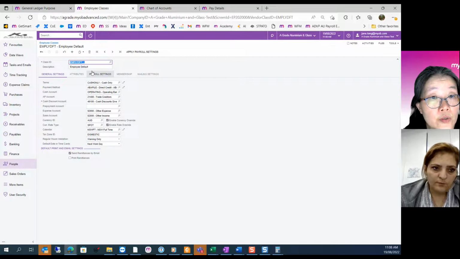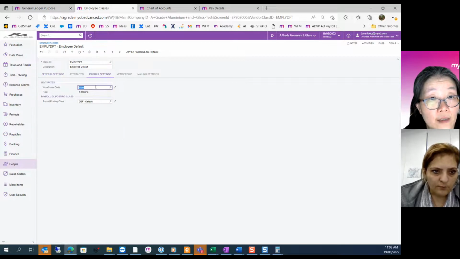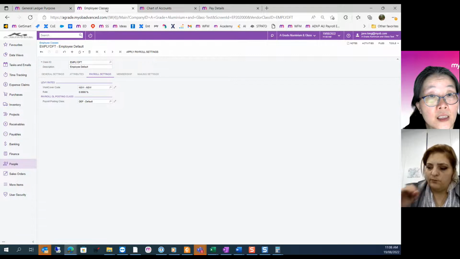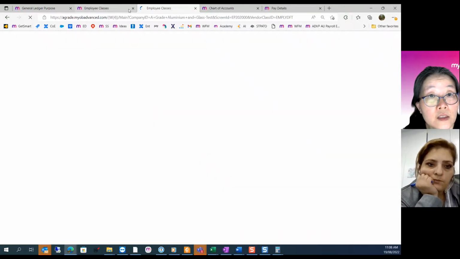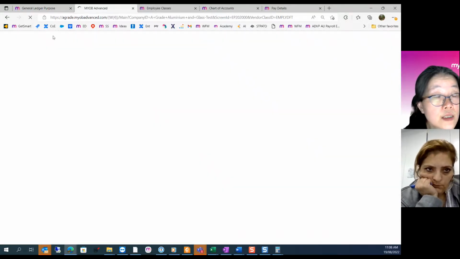We also define the default work cover rate, which is 0, telling the system not to accrue per pay, just expense it when it's paid. And we define the default payroll posting class, which is the one we're talking about.